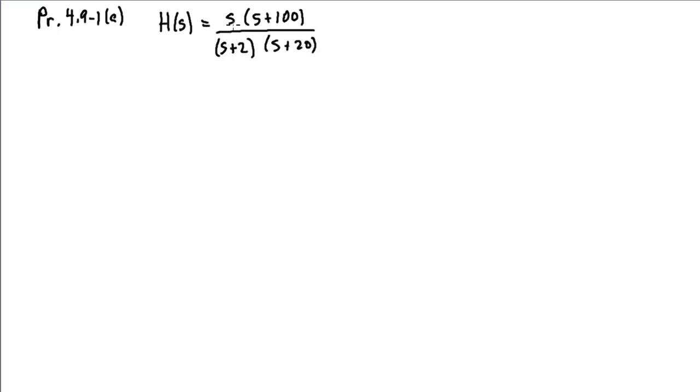This only involves a 0 at the origin and first order terms, so no second order term is actually involved in here, but it's a fairly simple one to start with. Again, the first step is to factor out these constant terms, so I can rewrite this. So in every case, for my first order terms, I've got s over something plus 1, and so what I want to factor out in the numerator is 100, and then I'll factor out 2 and 20 in the denominator.